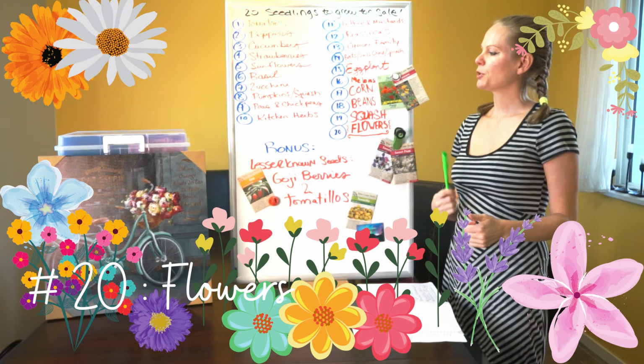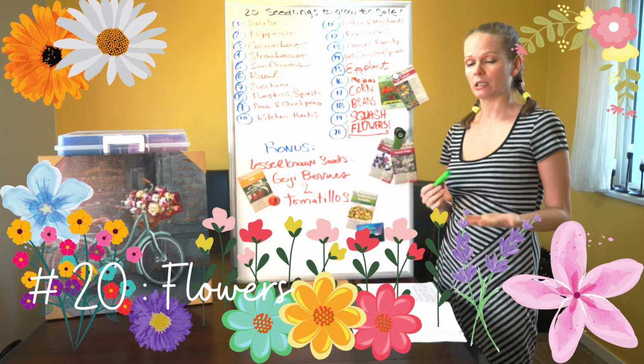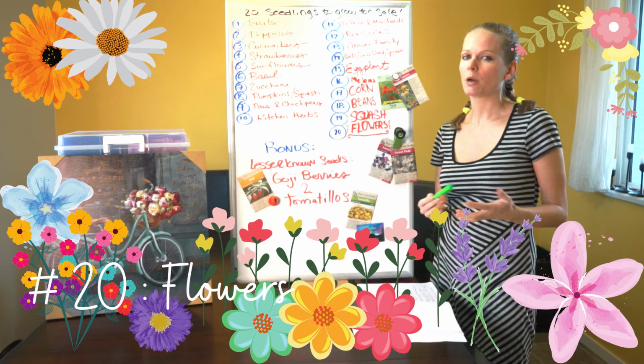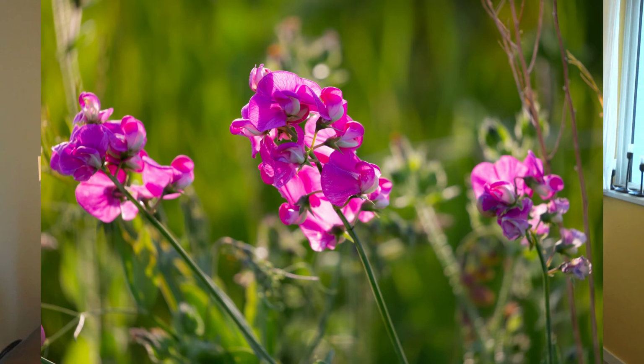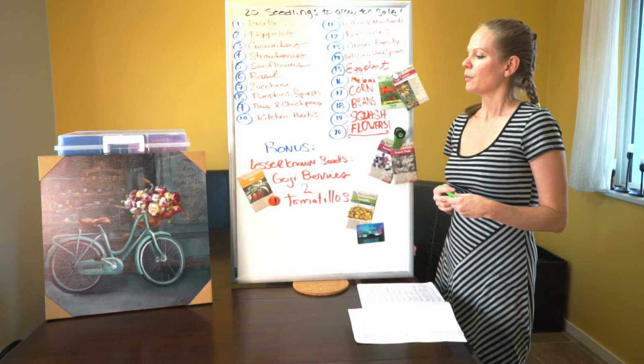Any flower that you can grow and that you enjoy growing, that you know a lot about. So if your customers ask you questions about it, you can help them out. One of my favorites is sweet peas. I find it really easy and just so pretty, so nice smelling. So I really like growing that one, and it's easy to sell. It's easy to grow, to start early in the year too, so I really like it. But I grow a variety.